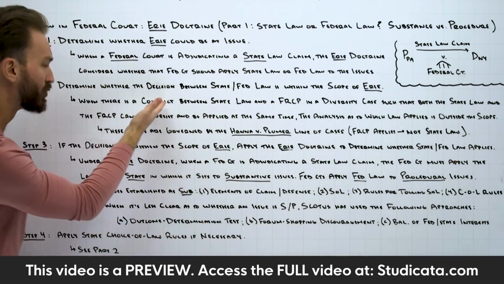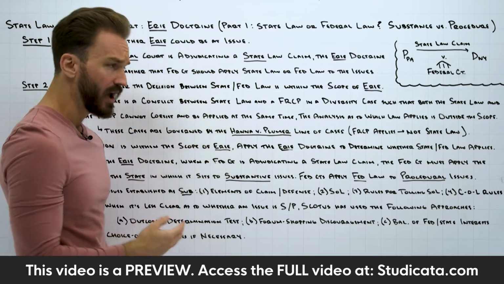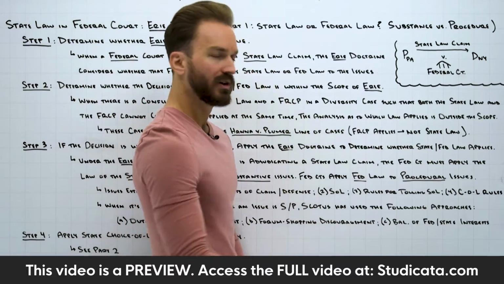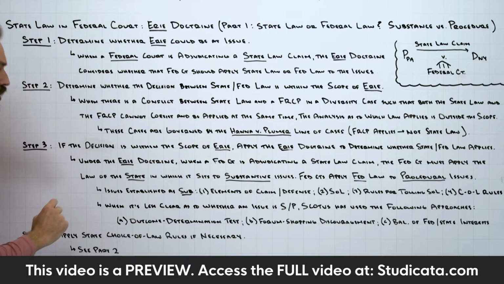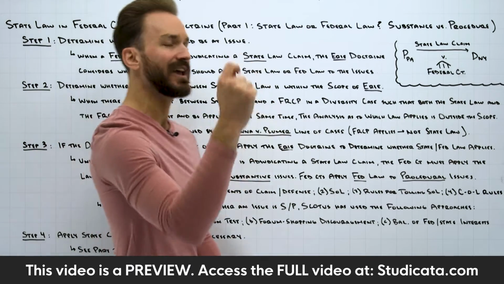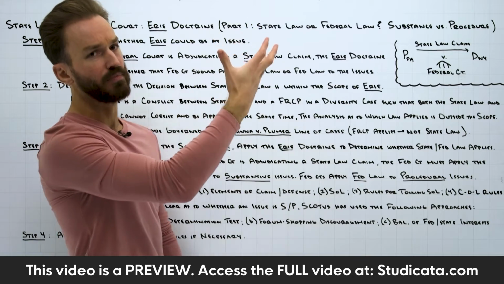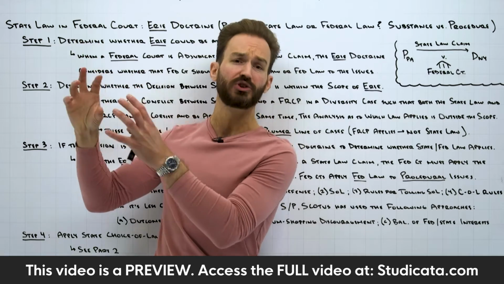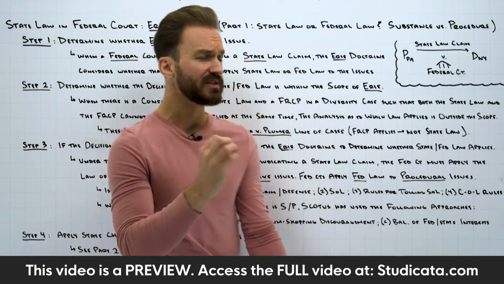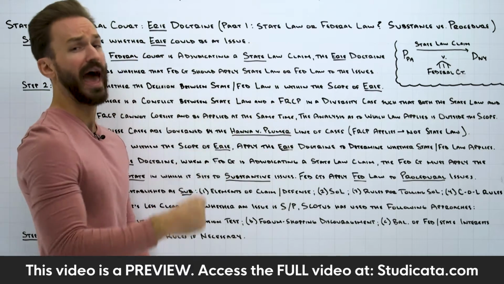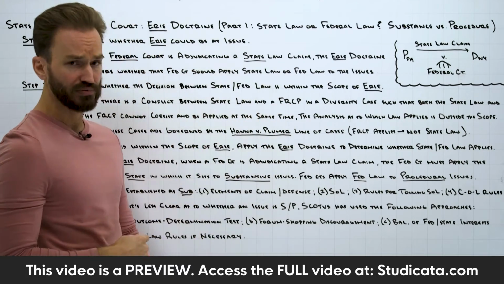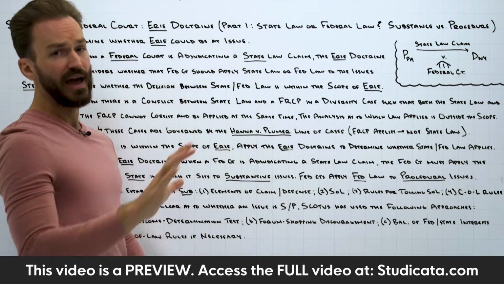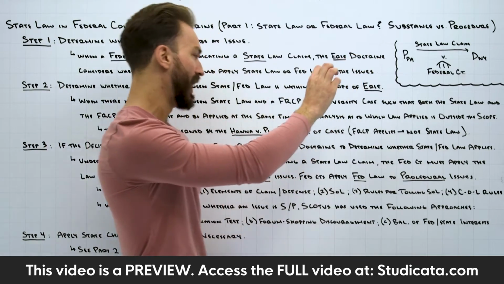If we have a direct conflict between state law and a federal rule of civil procedure in a diversity case in federal court, such that both the state law and the federal rule cannot coexist and be applied at the same time, the analysis is outside the scope of Erie. This is very different than in Erie where we had this federal judicial precedent, like federal common law. This is a federal rule of civil procedure enacted by Congress and approved by the Supreme Court, right? Reviewed by the Supreme Court, sent to Congress for enactment. This is very different than some precedent at the federal level, okay?